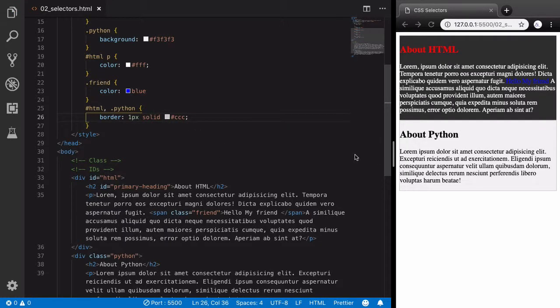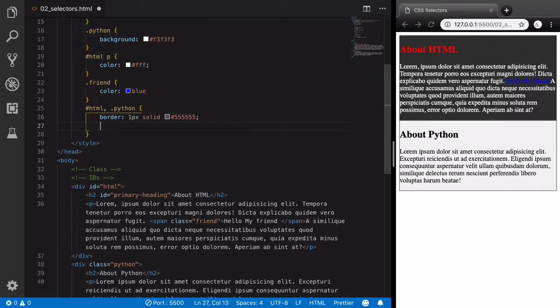So if I save, you see it has this light shade around there, you can't see it. So let me just give a color, pound 555555. So if I save this now, this is quite thick and you can see it around both of them.